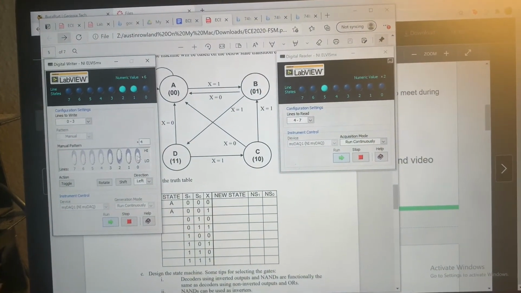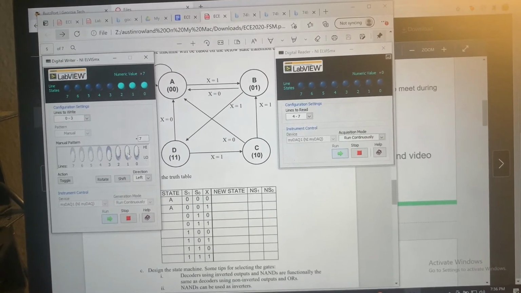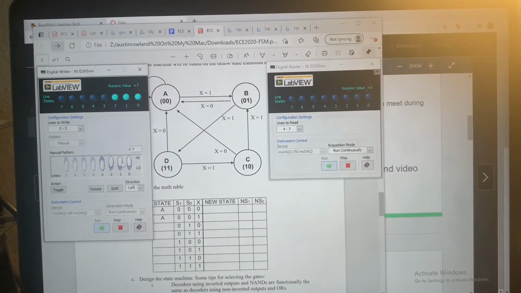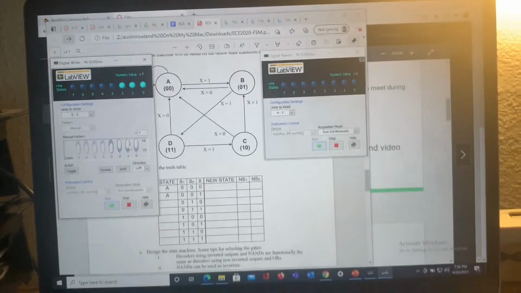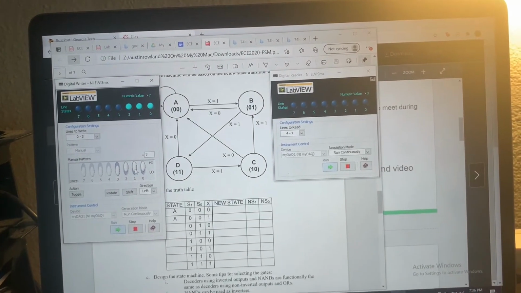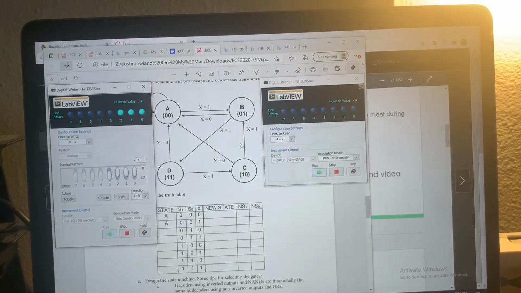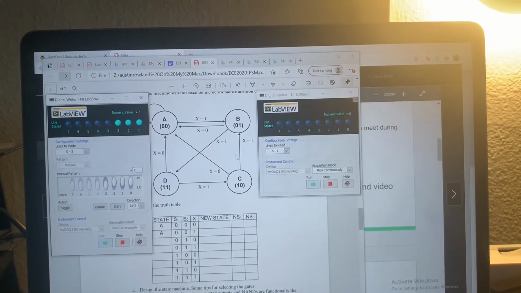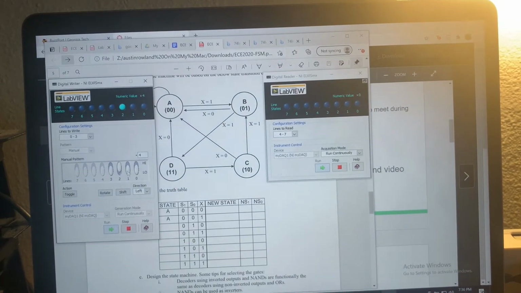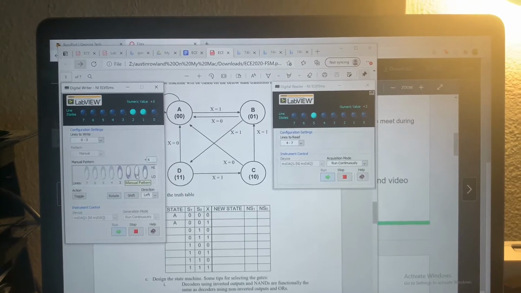Then we turn the clock off and put in the proper input, which is 1, and then we turn the clock on again, and now we are back at A, which is S1 bar, S0 bar. Now we go to A with an input of 1, so when we turn this back on, that goes to A again, which has S1 bar, S0 bar. Then we turn the clock off, put an input of 0, turn the clock back on. Now we are at state B, which is S1 bar, S0.